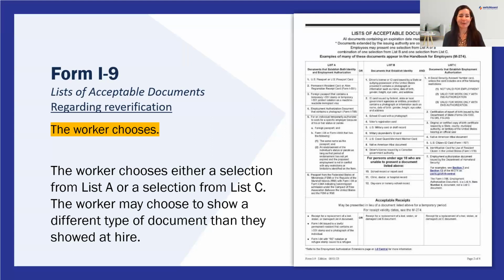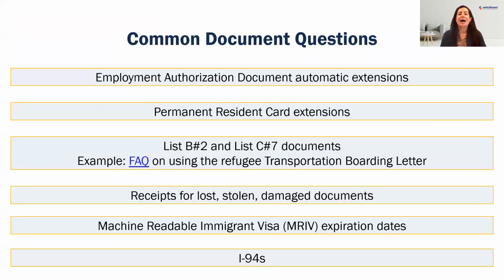Okay, back to the prior slides. So 2 slides forward. Receipts for lost, damaged, or stolen documents. This is a rule that applies to everyone, and essentially they're valid for up to 90 days. And so if your client lost their driver's license and they give a receipt for their driver's license, well, actually that's probably a bad example, because some driver's license receipts are actually valid List B number 2 documents that aren't limited by 90 days. But let's say your client's social security card is lost and they show a receipt for the social security card, then that would be valid for up to 90 days.